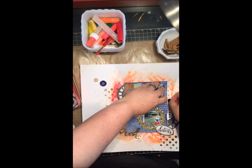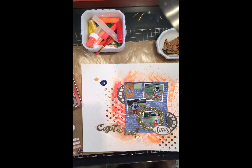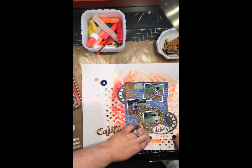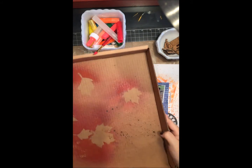And that's a little notebook, kind of like a page torn out of a notebook. It's actually a Silhouette cut. I found those in the Silhouette store. So when I am using my Silhouette, I try to actually cut a few extra pieces and just have them. So if I need little filler pieces, I can just grab them in a little basket.